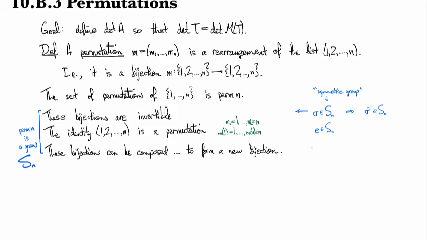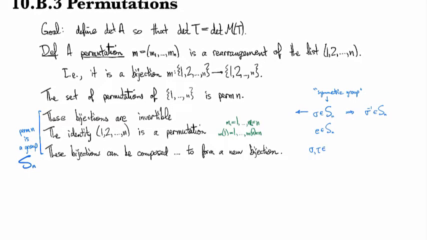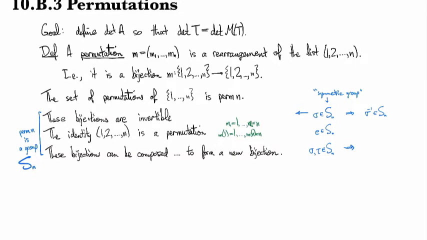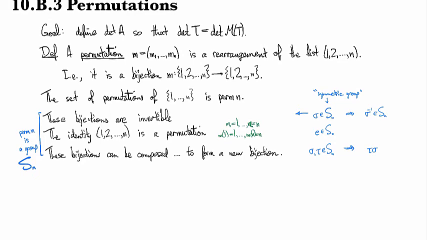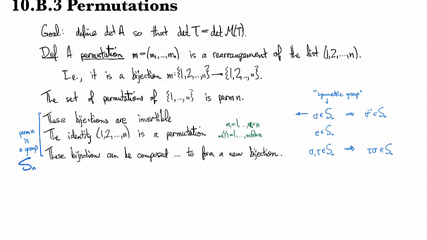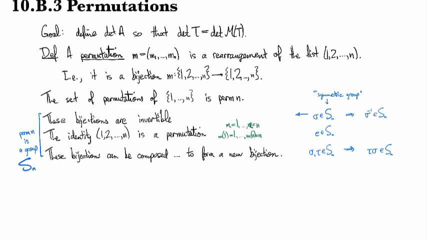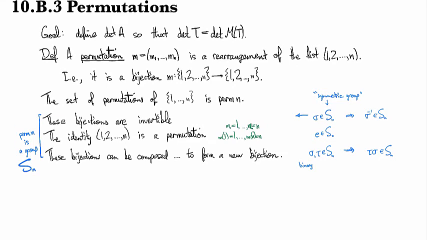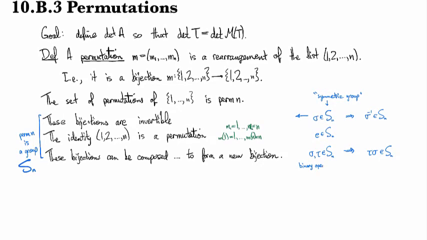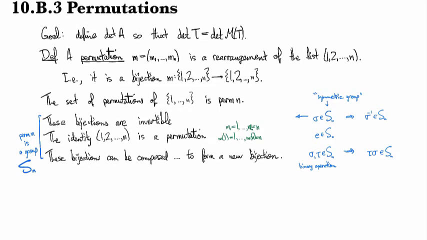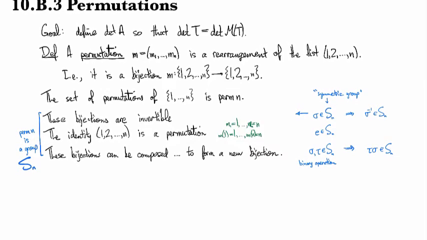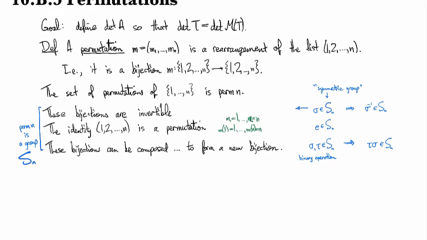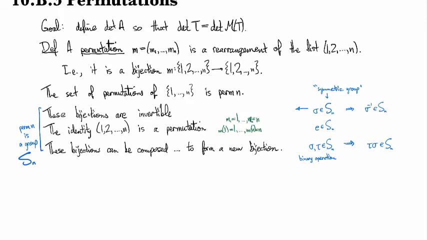And we also have that if you have sigma and tau in Sn, then the composition of them, so first do sigma, then do tau, that's also in Sn. And so that means that we actually have a binary operation which is closed, in other words, puts you back in the group. So those are the axioms for it being a group. So it turns out it's actually a very well-studied group. It's fundamental for the study of lots of other groups, so on and so forth. There's a whole huge literature about it.